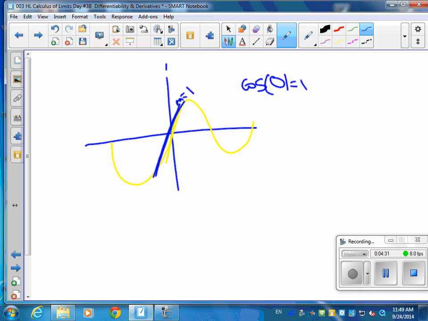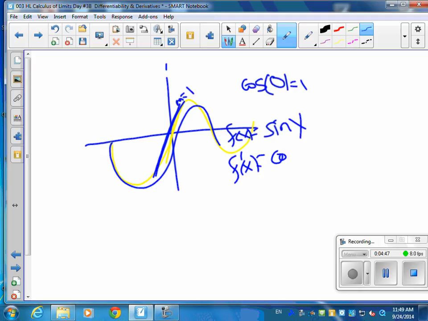1. So therefore, for sine of x, if you have f of x equal to sine of x, the derivative has to be equal to what? Has to be equal to 1. That's kind of how I keep track of it: the derivative of sine is cosine because I need the slope to be 1, and that's what the cosine of 0 is.